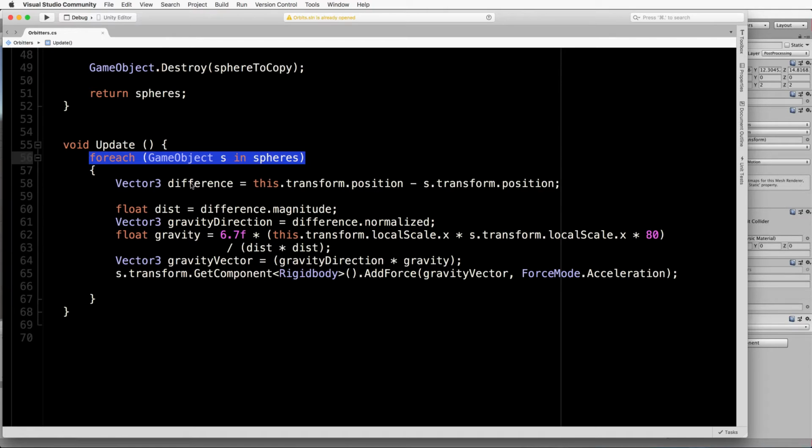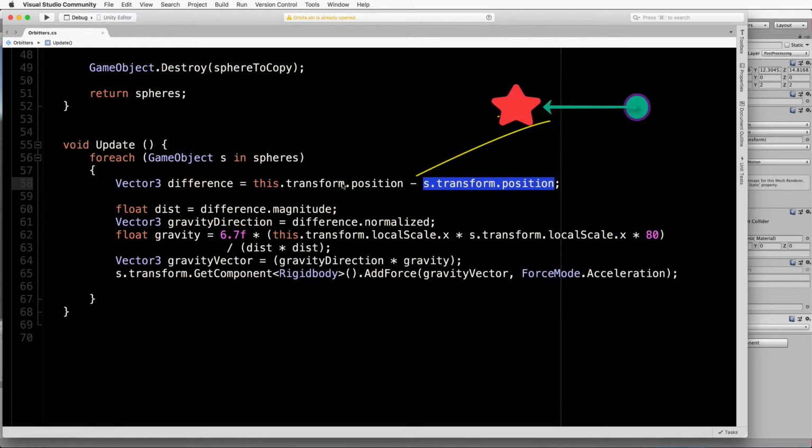The difference in this case is our radius between the two centers of the sphere. So that's going to be the position of the sun minus the sphere's position. So that's going to give us a vector from one to the other. Now the actual distance or the radius, which is float dist here, is getting hold of the magnitude of that vector, or the length of that vector, which will give you the exact radius.